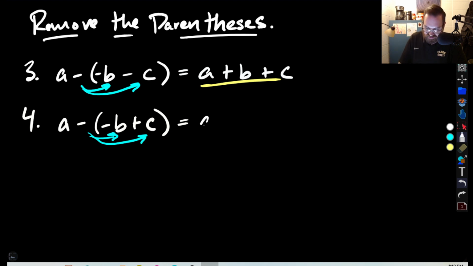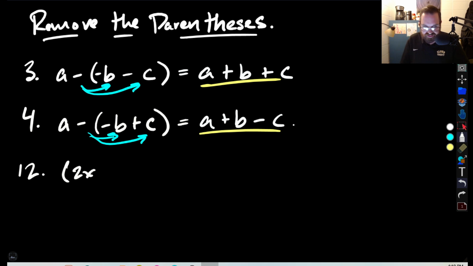And we're going to have a minus times a plus is going to be a minus, and a minus times a plus is going to be a minus. So you can count the number of minus signs to figure out if it's plus or minus. In this case, a minus and a minus is a plus, a minus and a plus. Since it's an odd number, it's going to be a negative. So there we go. All right, let's do another one. 12.